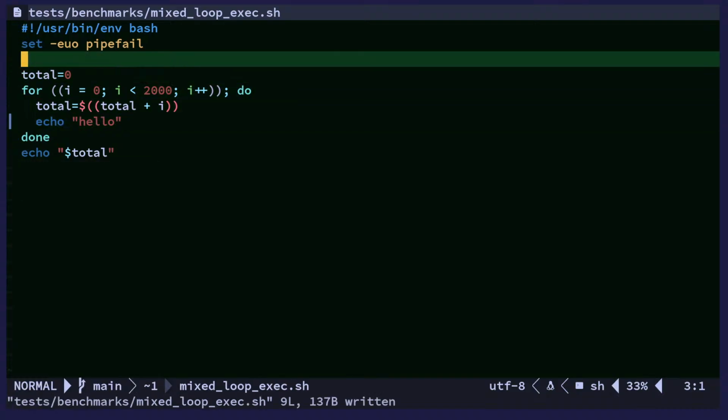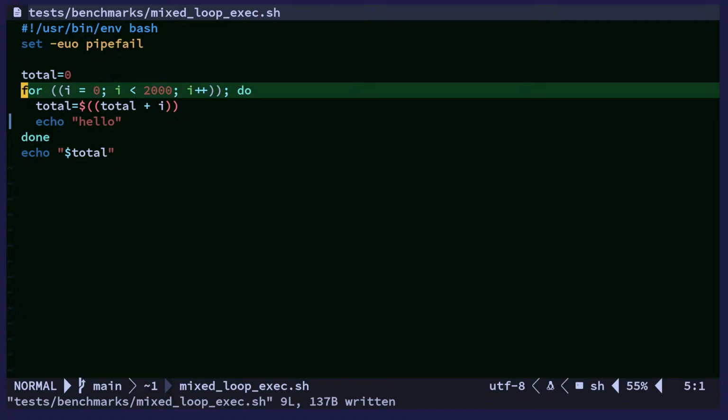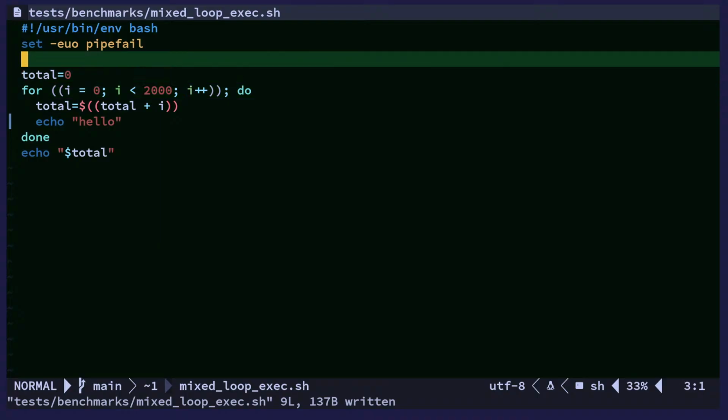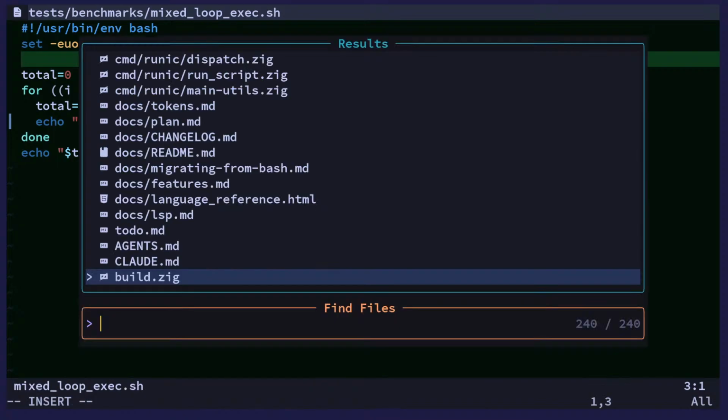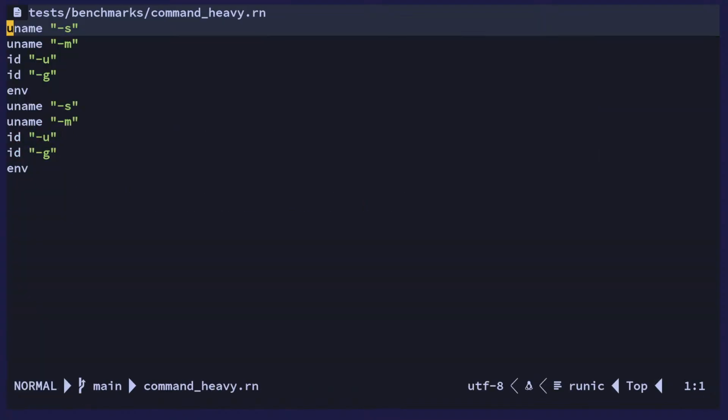Runic takes longer, but I don't think you want to do processing like this too much in Bash. Other processes are gonna do the long type of processing. You probably don't want Bash to do this kind of thing, because usually echo just outputs to standard out. Maybe you want to use some other executable, and then that's gonna take way longer.